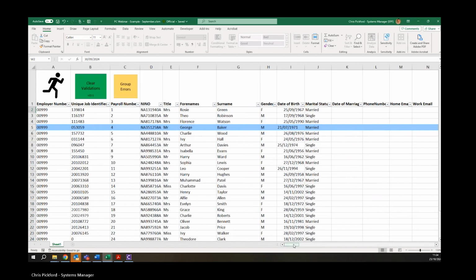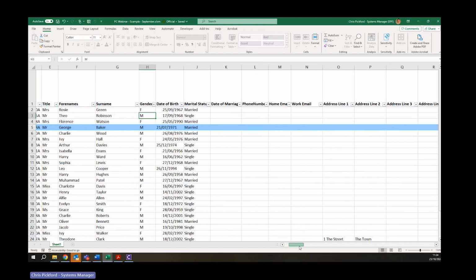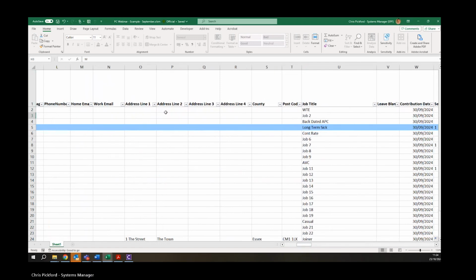Okay. I then need to do any adjustments that are needed. So the member on line 3, Theo Robinson, is a leaver. So I need to enter in that he left during the month. Because he's a leaver, we need a date and address. He left on the 17th of September.